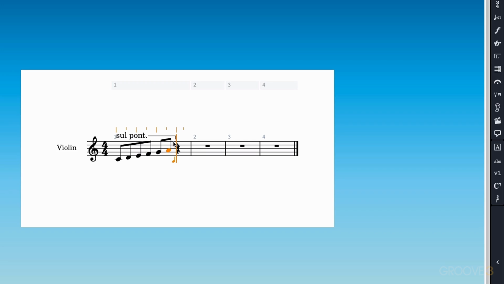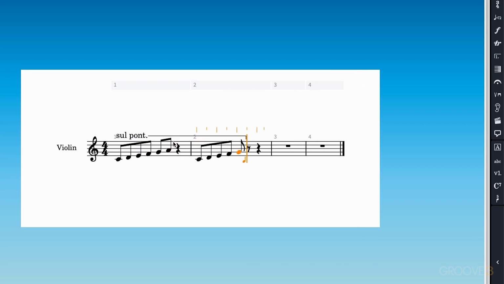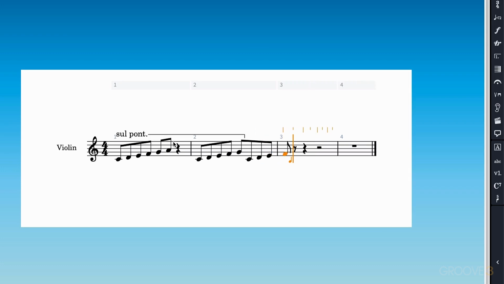And this will work if you add rests. So I'm using my space bar to advance. I can go further. If I want to stay in step edit input but get out of this technique, I can hit Shift P, type in the question mark, hit return, and this will allow me to keep entering notes without that technique.